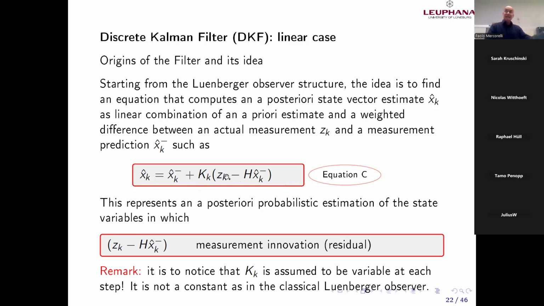if I meet my experience. zk minus H minus xk hat minus is my experience, the difference between my experience and my a priori. Innovation. If I'm able to build a difference between my experience and my a priori knowledge of the reality, I have an innovation in my knowledge. But this should meet my a priori concept, weighted by my a priori concept. We will see Kk.